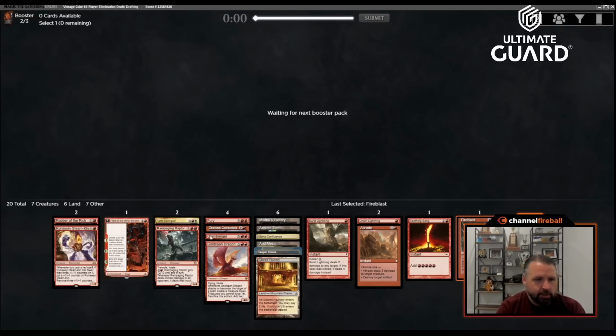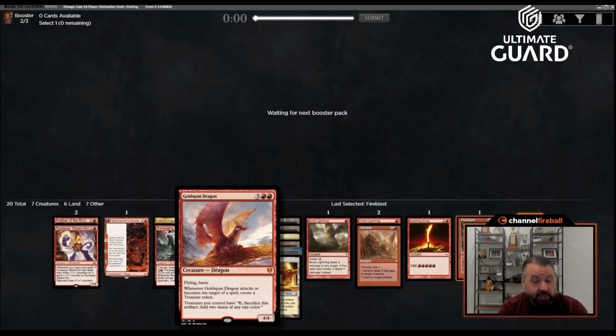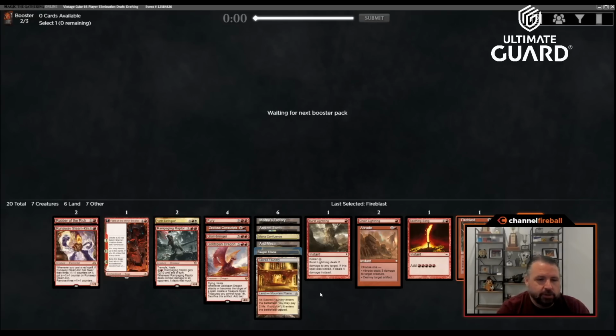Getting to, I could turn 2 Goldspan here with Seething Song. And the sick part about Goldspan, the reason I like that so much, is it immediately gives you a ton of mana. So even though I use resources to turn 2 it by throwing away Seething Song, getting to turn 2 Goldspan means next turn I'll be able to cast anything I want.